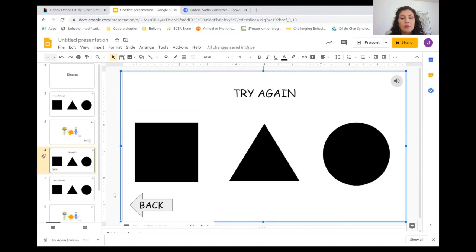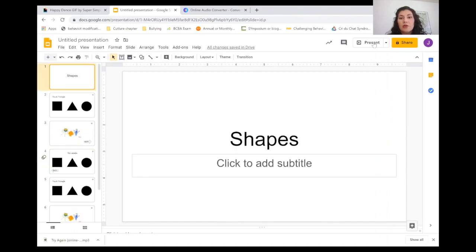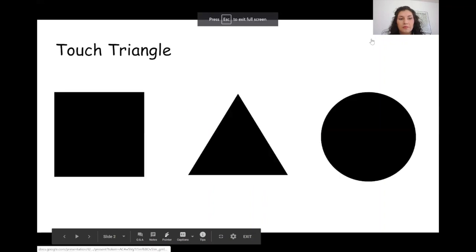So at this point, we have the instructions, a praise slide, and an error correction slide completed for this instruction. So we can go ahead and test it and see if it works like it's supposed to by going to Present. Touch triangle.